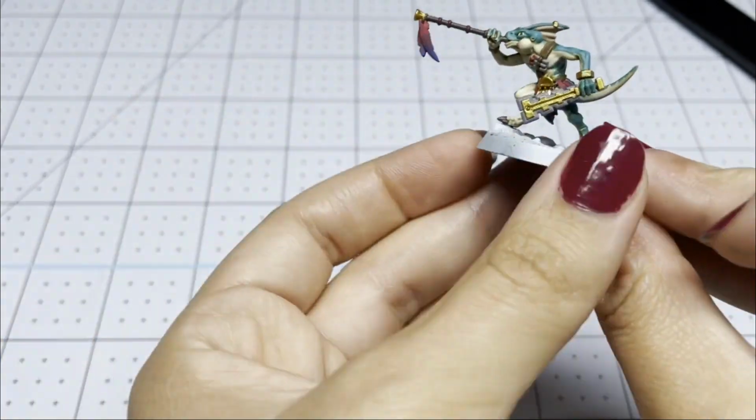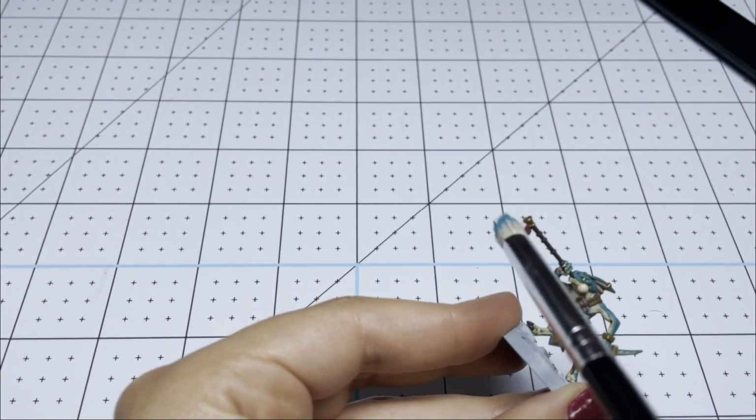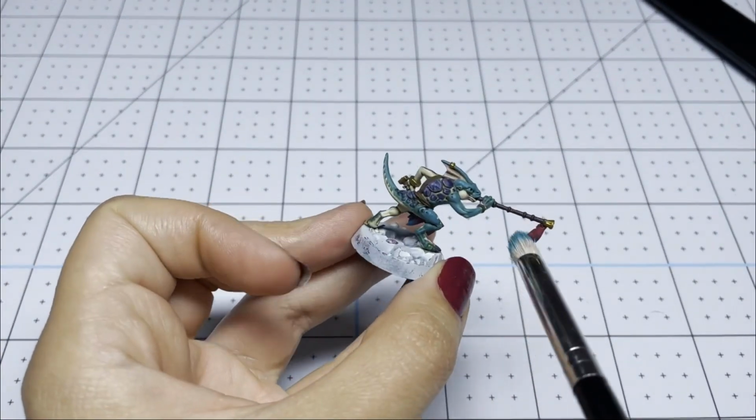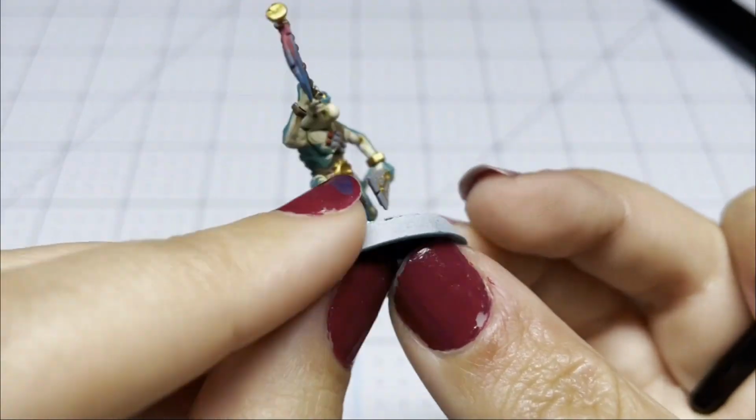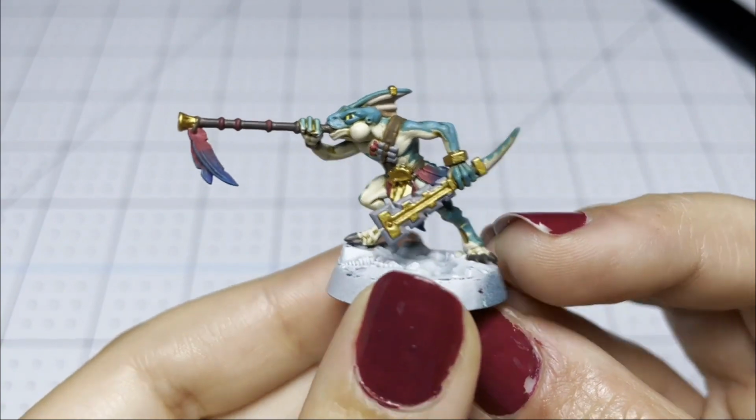I realized later there were these perfectly wonderful feathers right here on the tip of his blowpipe that would have been better to demonstrate the wet blend on, but I make a mistake in every video. That was the mistake for this video, so I'm going to go ahead and dry brush those and move on to the base.